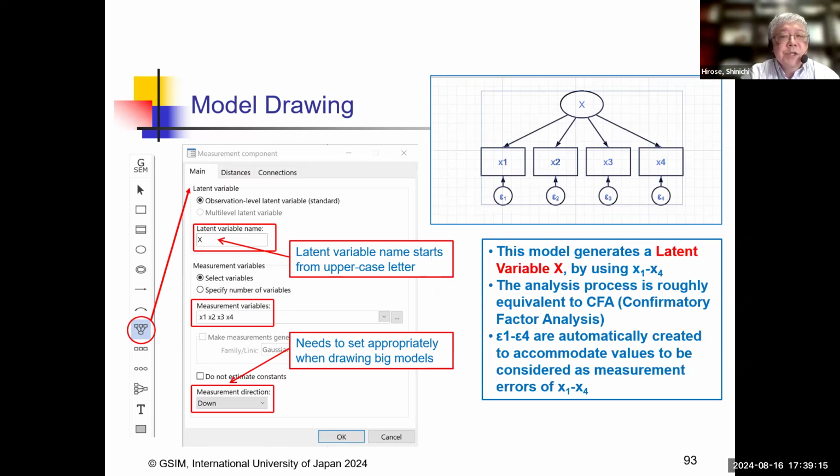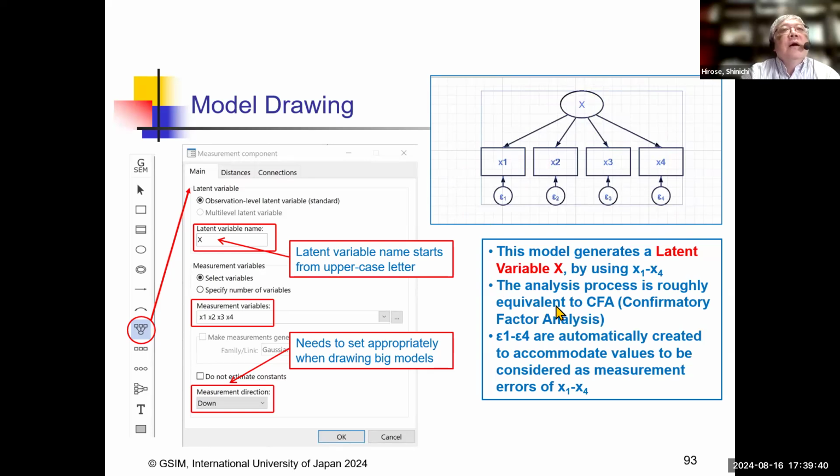Okay, good job. And in this model, we defined that x1 to x4 can be explained by one single latent variable, which is our hypothesis.